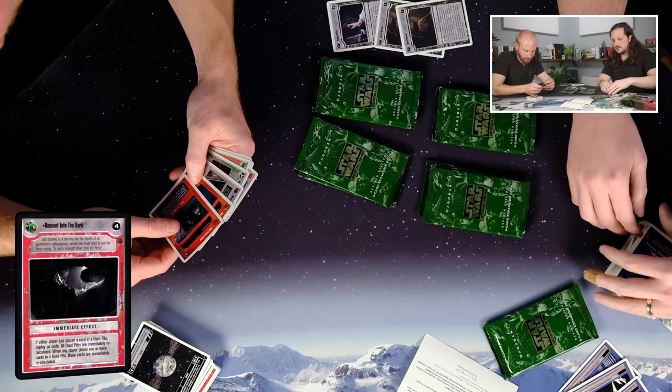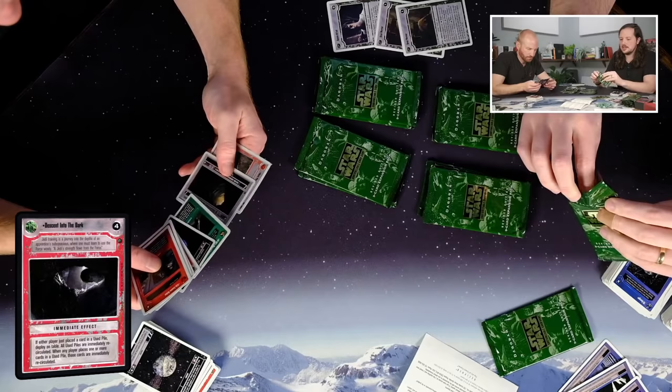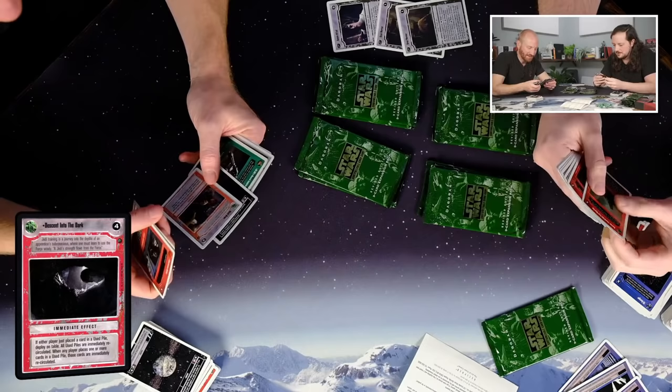Yeah, Vance and Ugnaughts didn't come in until Cloud City. So it's cool that they do that, where it's like, your Ugnaughts are minus one, but you just don't even have Ugnaughts. You just don't have them yet. It's just a little taste of the future here.